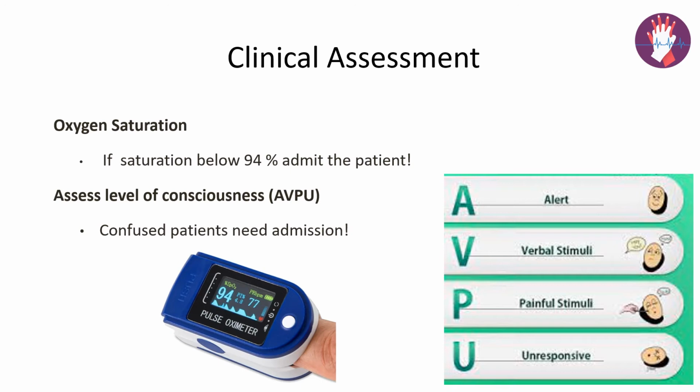You can try it on somebody who's next to you. Okay, there is a practice which I will strongly discourage, which is rubbing the sternum with your fist, which can be very painful. It looks ugly when other people look at it. So try pinching the trapezius. If the patient responds, then they're responding to painful stimuli. If they don't, then they're unresponsive. So anybody who's in the P or U status is very, very ill. Immediate action is needed.